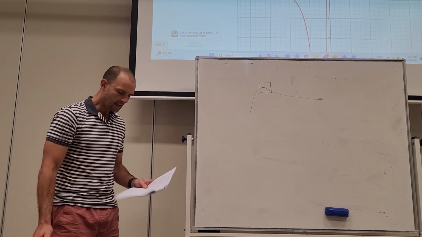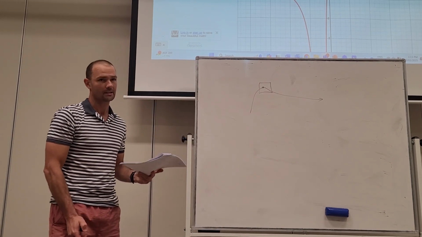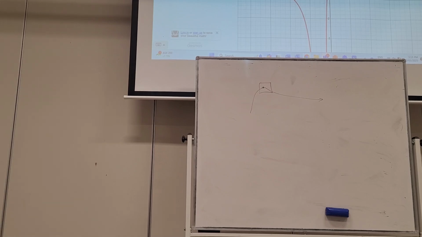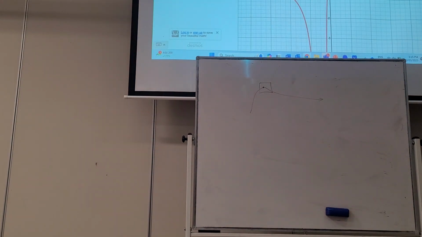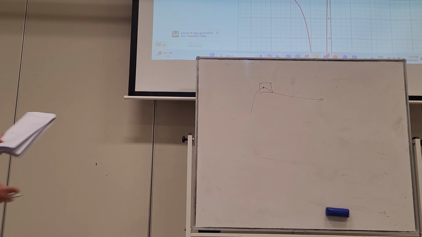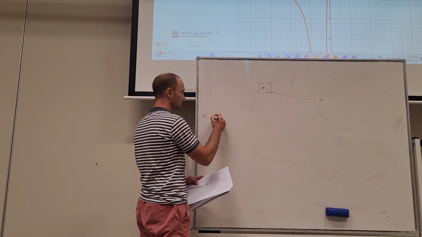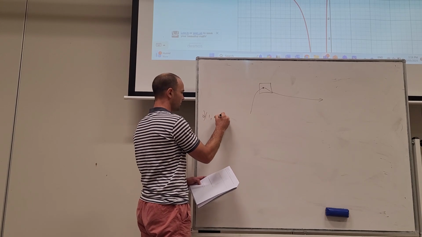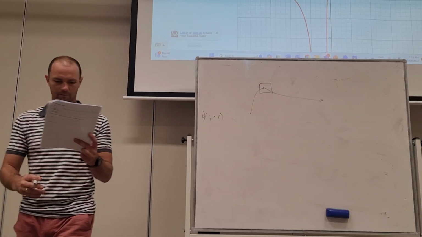Part B, state the coordinates of the stationary point. So the stationary point we know is a maximum or minimum. In this circumstance, it's a maximum. It occurs when x is 1. The y value is 0.5. Now it says coordinates, so that means we're going to state both. X is 1, y is 0.5. So our answer to part B: the x value is 1, the y value is 0.5.